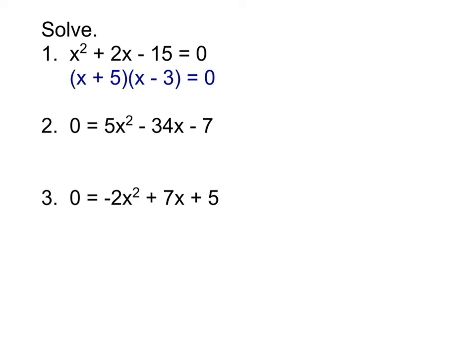So in order to solve it, remember, we're going to look at each of the parentheses and say, what can I plug in for x that makes that equal 0? Or in other words, actually set what's inside the parentheses equal to 0 and solve it. And so what plus 5 equals 0? Negative 5, absolutely. And what minus 3 equals 0? And so there's our answers for number 1. Continue with the same process. It's just the factoring is a little bit more involved later.